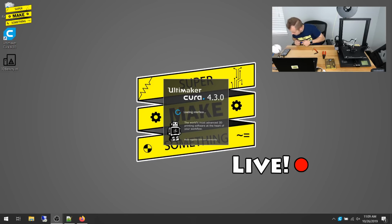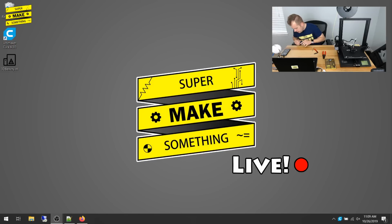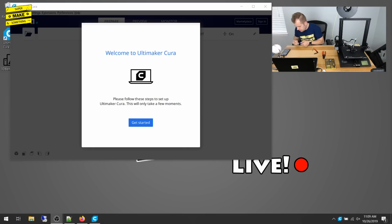So it says here a question, you're not going to print the files inside the SD card. I think I will print the files off the SD card eventually. Right now, just because this is a relatively new printer, in case people don't want to use the software on the SD card and want to use the latest and greatest version of Cura, my thought here was to walk through what it would look like to set up the printer from stock in the latest Cura version. That way, in case anybody's interested in doing that, they can do that as well.